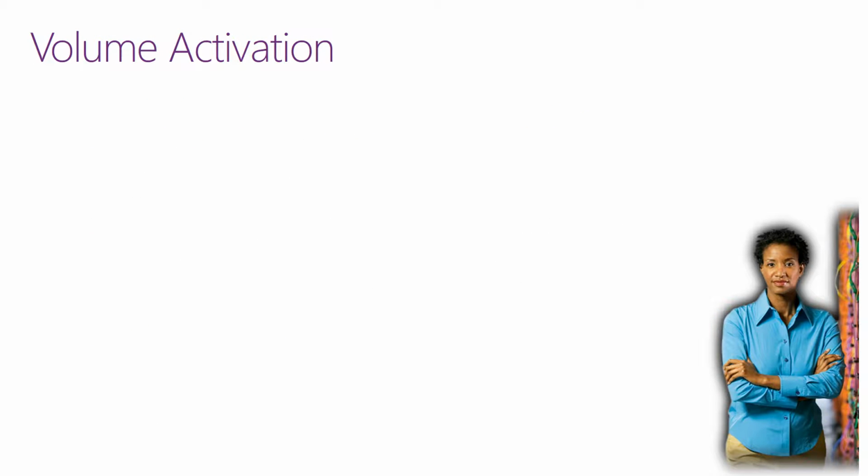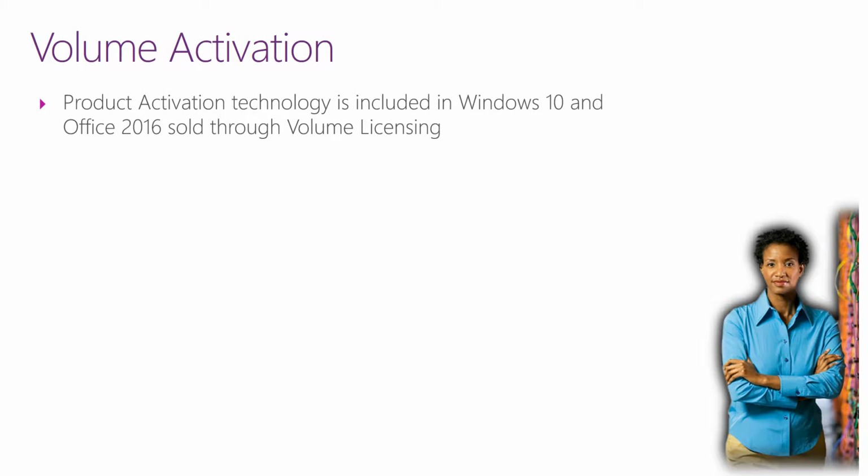What about activation for licenses acquired through a volume licensing program? Well, obviously an IT professional doesn't really have the time to activate each copy of Windows and Office manually, so there is a different process for activating this software, and it's called volume activation. It's Windows 10 and Office Standard or Professional Plus 2016 which are the products that need to be activated when they're purchased through volume licensing programs, and there is a choice for organisations as to how they can do this.